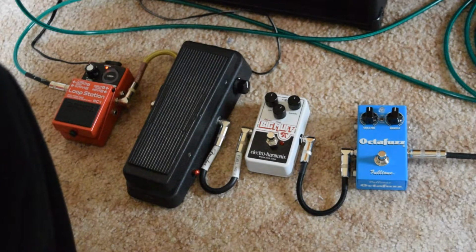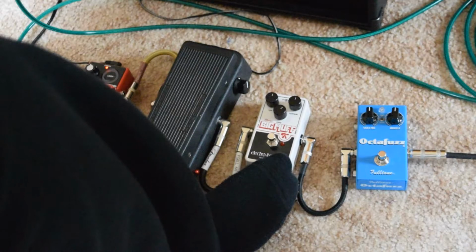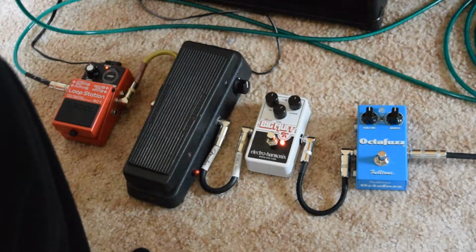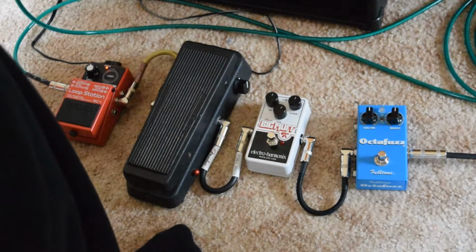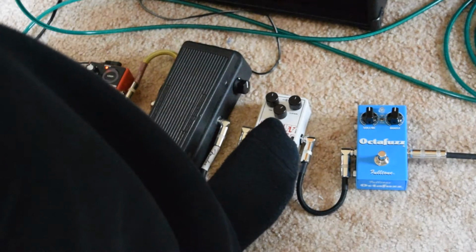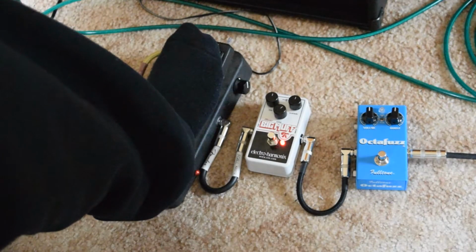That's guitar with no effects. This is the guitar with an Electro-Harmonix Big Muff, which is what I use for fuzz. And as you can see, it's pretty gnarly. It has a lot of scooped mids, and then when you put the wah in front of it, it's just crazy. Here, let me just give you an example.